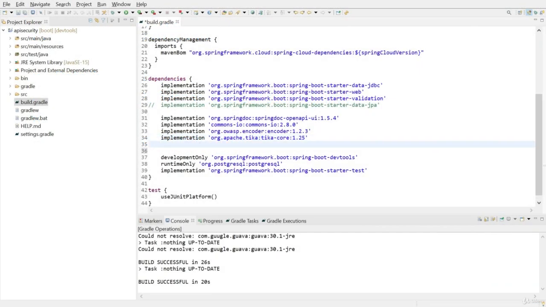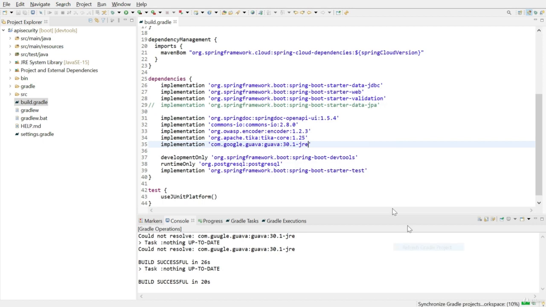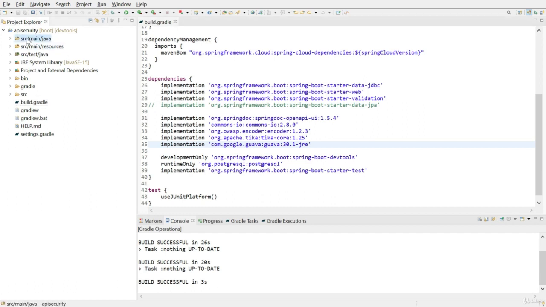First, add the dependency to Guava in build.gradle. Then, create a file RateLimitFilter in the package api.filter.